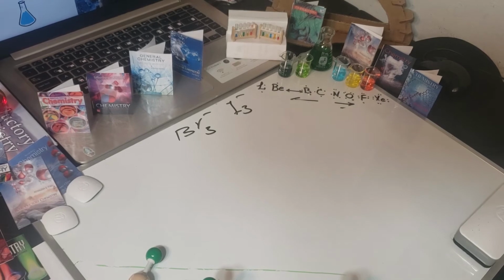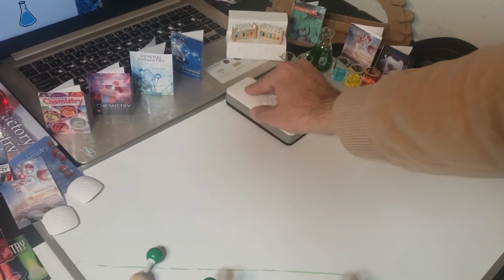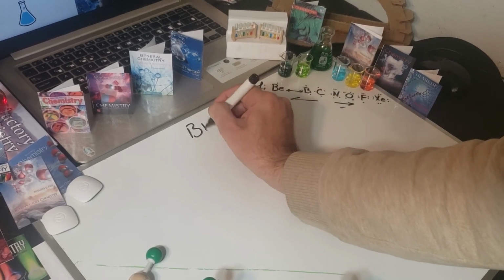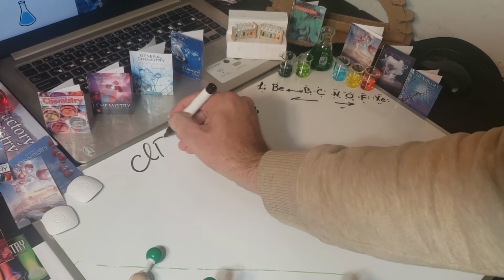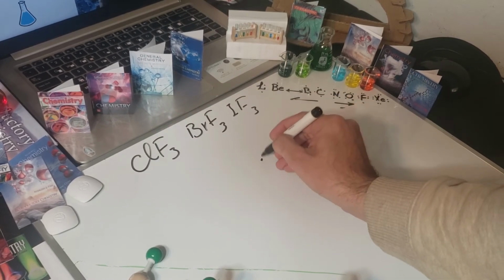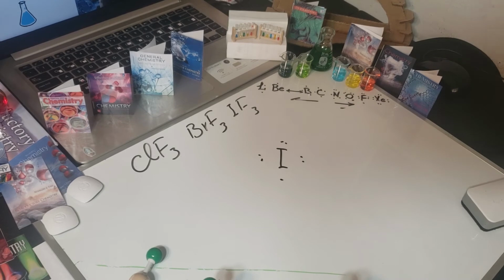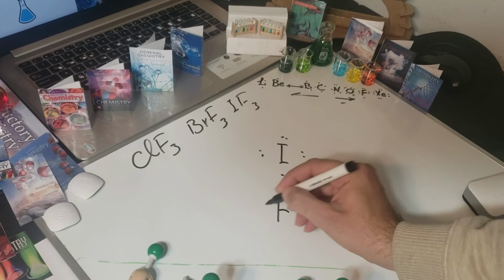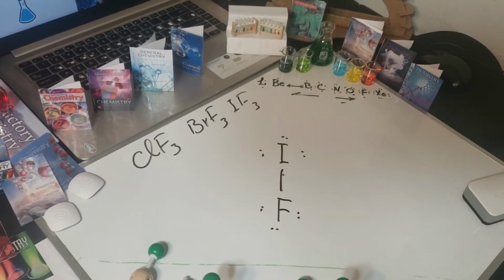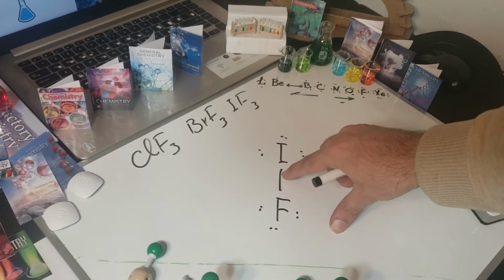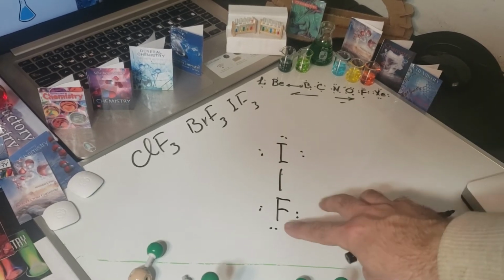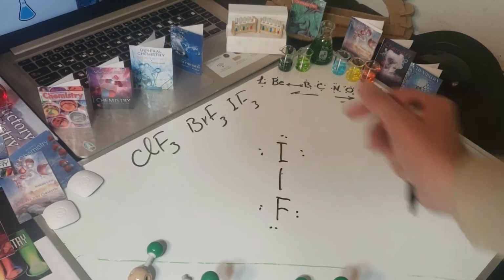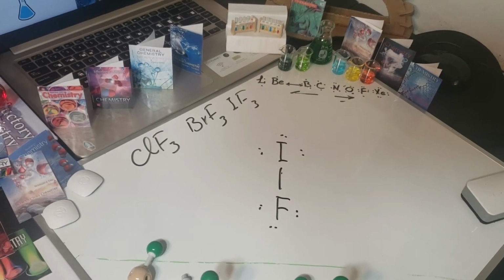We then move on to IF3, BrF3, and ClF3. Group 7. I want to mention that if I do this, iodine could happily host only one fluorine. So if you do just one bonding with one of the fluorines, it would give you a satisfied not only fluorine but also central atom. So the iodine doesn't really want to do anything more, but the fluorines are waiting and crying outside.